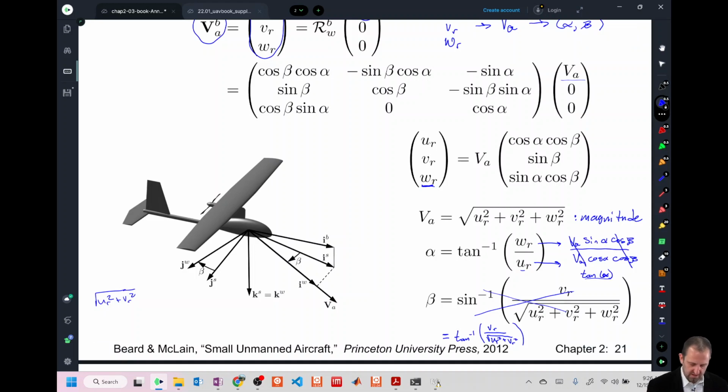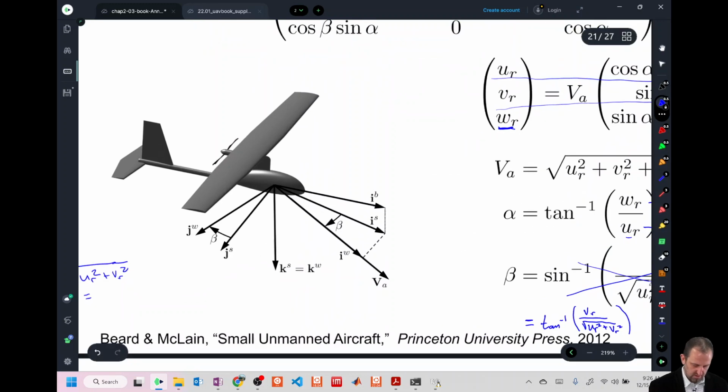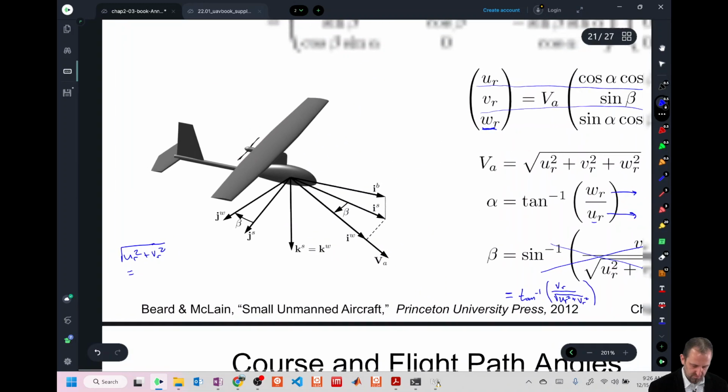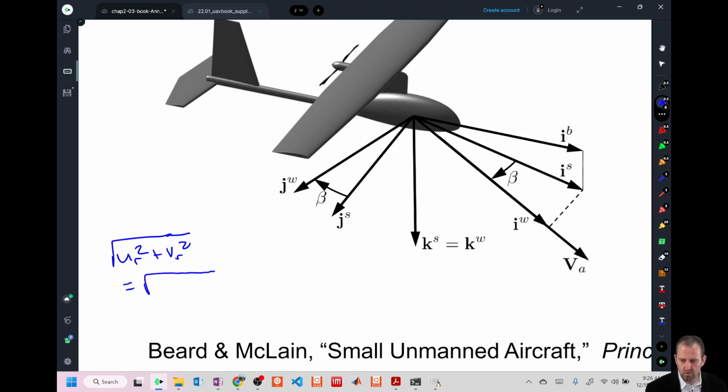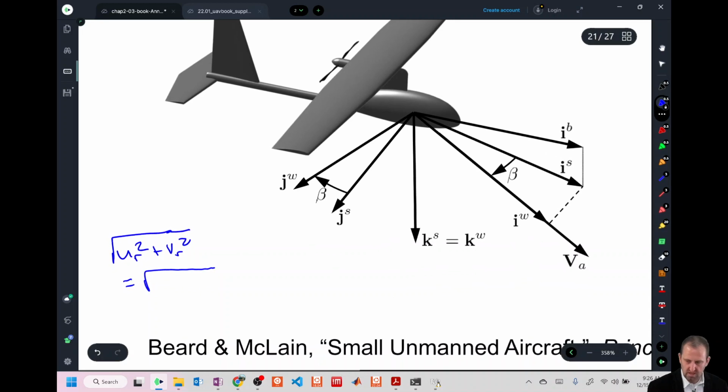Okay, and again, remember we have U sub R and we have V sub R. So let's take a look at these. We'll end up getting this is equal to, I'll zoom in so we can just write it out nicely. It's going to be equal to, we're going to ignore V_A because it's going to end up getting canceled out when we divide things out. So let's just look at the angles themselves.